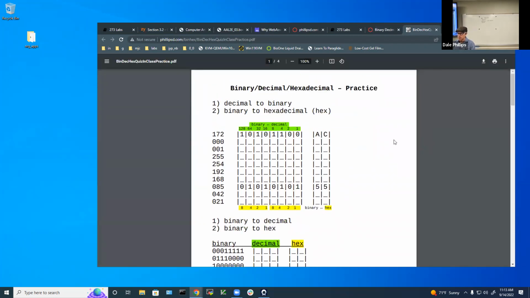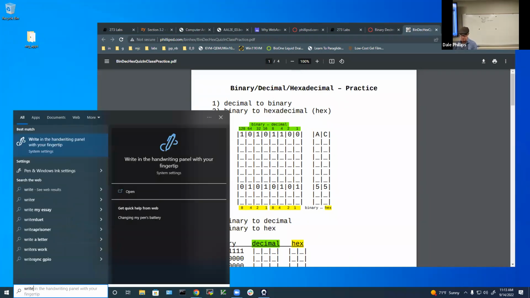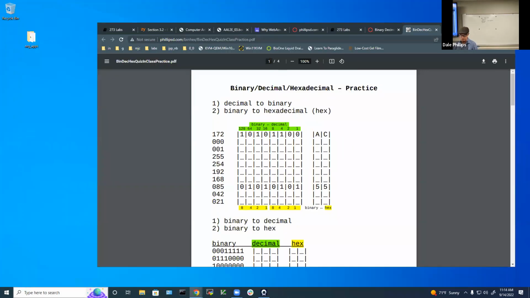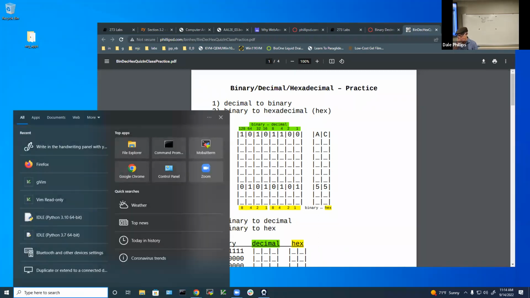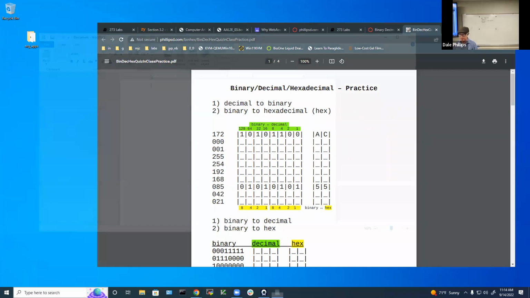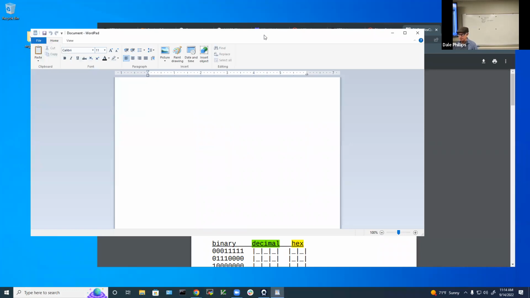Look familiar? Yeah, this is the homework that you'll be doing, and this is just the process of making it happen. And let's see, how can I best do this? Let's use, right, that's not the one I want. Dang it. I'll just use WordPad, just because I'm on a Windows box and I can make the font bigger and smaller.